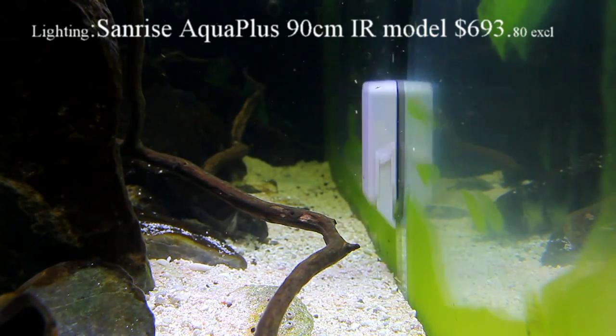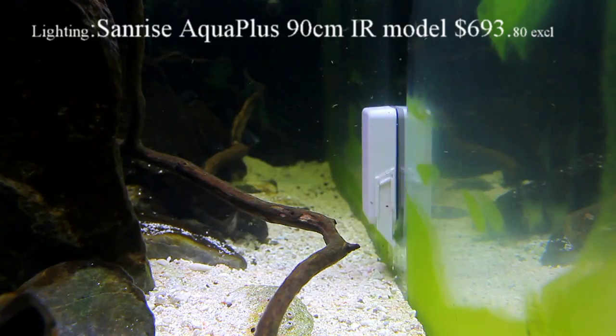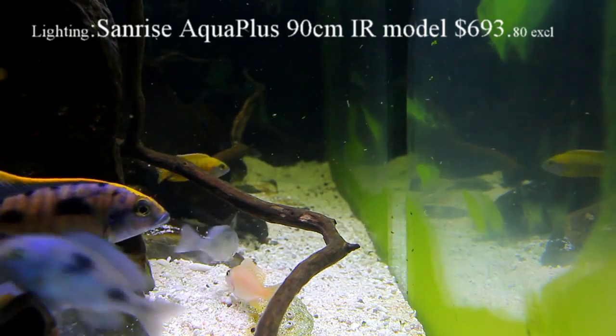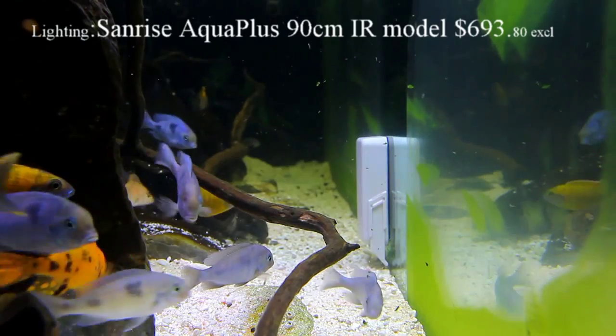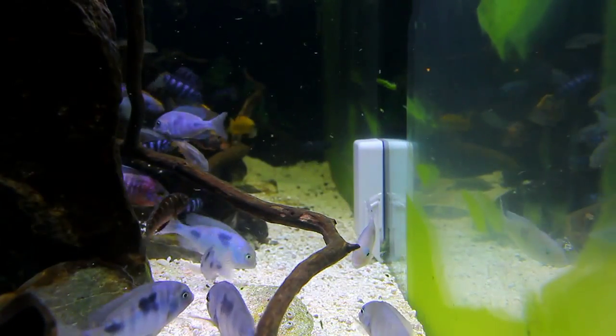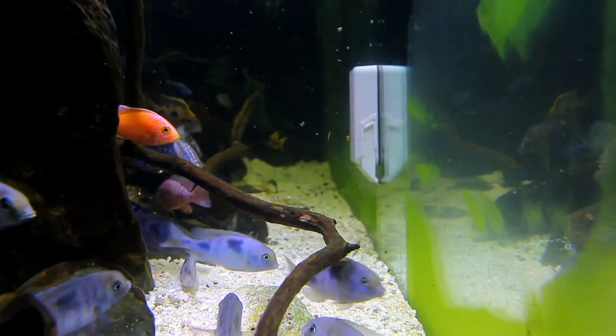What's great is that the fish are able to eat it, so all you have to do is get rid of it and the fish will do the rest. What we're using here is the Mag Float large scraper, which can deal with glass thickness up to 19 millimeters. What's really great about this particular model is that it has a blade scraper attachment.